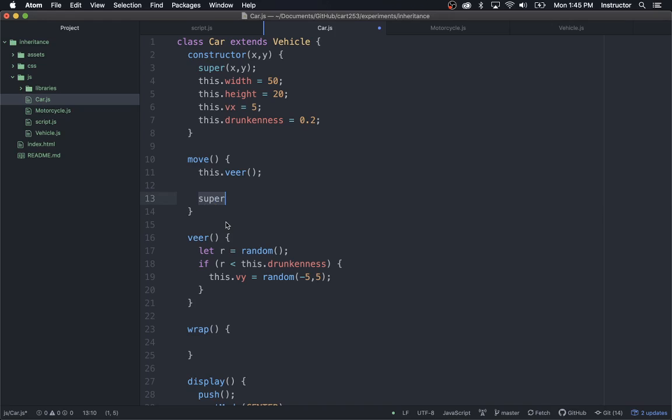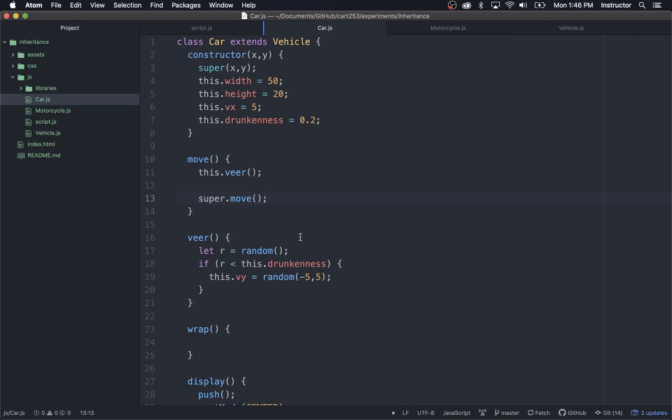So the car, as we know, is partly a vehicle. It's part of what a car is defined by the vehicle. And sometimes we want to talk to the vehicle part of the car, the superclass part of the car. We do that with the variable super, which gives us access to the superclass. And so I can call the move method of the superclass, the move method of vehicle, by saying super.move. So here we're saying, call this.veer, the veer method inside this class, and also call the move method inside the superclass, right? That will cause the superclass's moving stuff to happen as well. And that's good because now we get our veering cars.